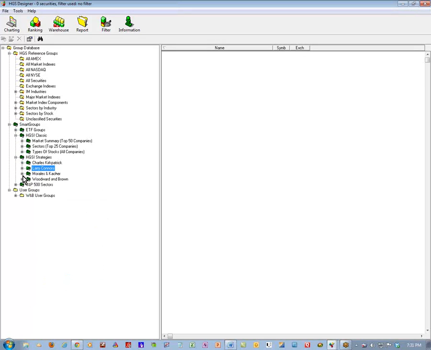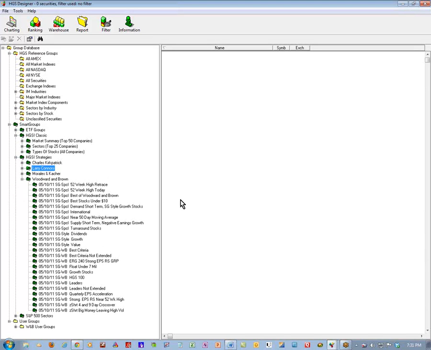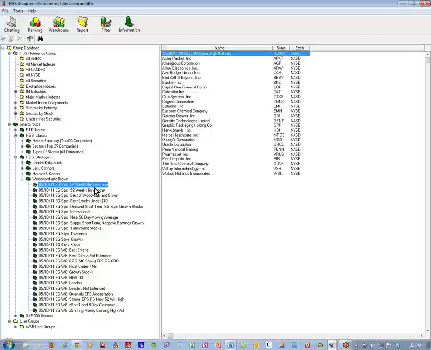And then the Woodward and Brown, we've been around the longest, so we get the most space. We've been putting these smart groups in here for 10 years now, and they cover a lot of different filters and combos. All of these smart groups are built using a filter and a combo ranking.